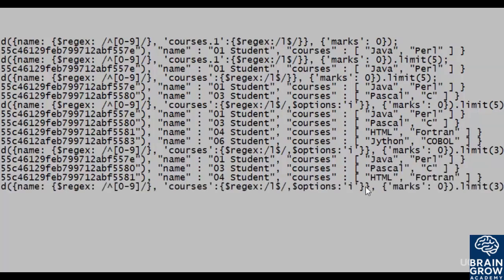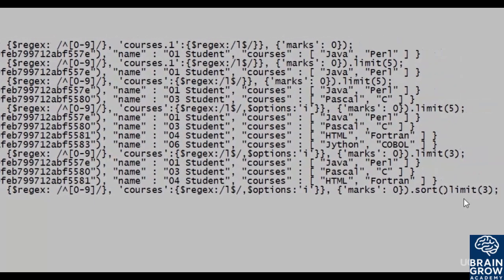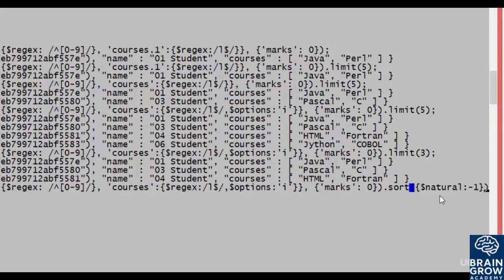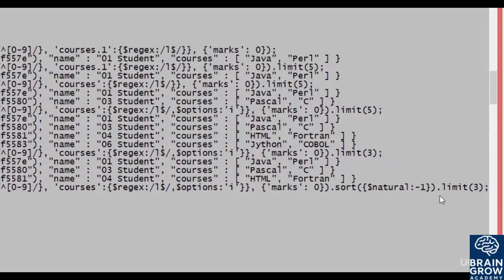So for that, before limiting, we can use the sort function, and inside sort we can provide $natural: -1. We can sort it in reverse. So what I'm doing here is, I'm first getting the result for courses ending with L, so I'll get all 4.